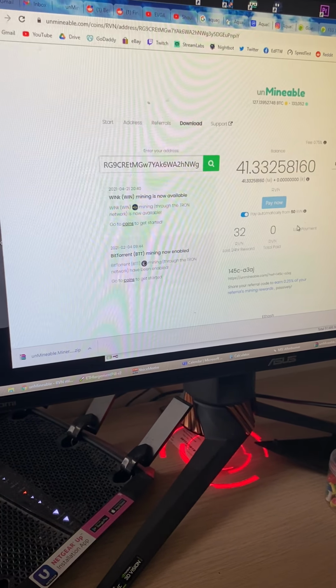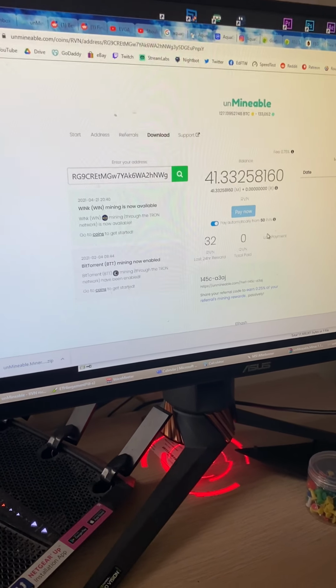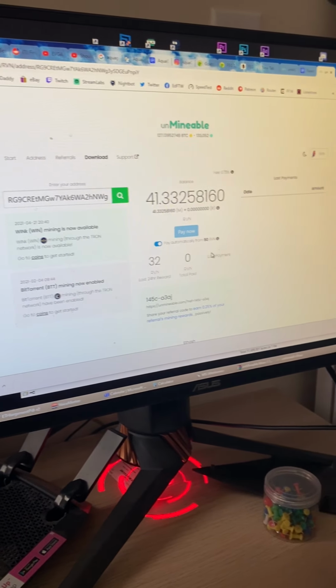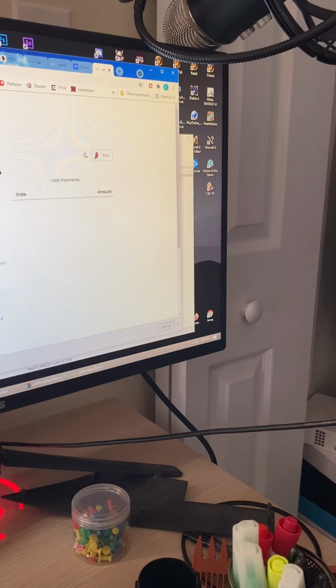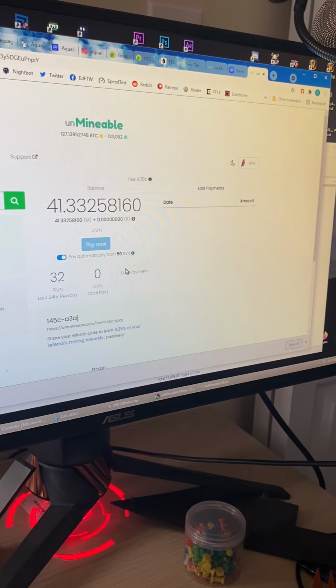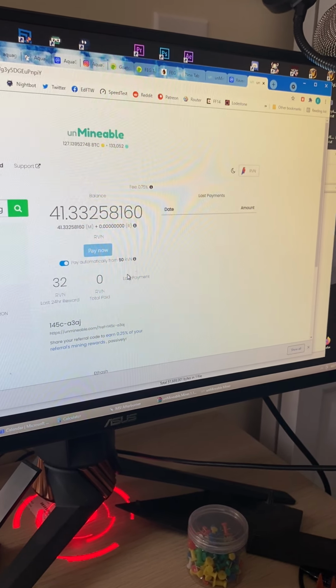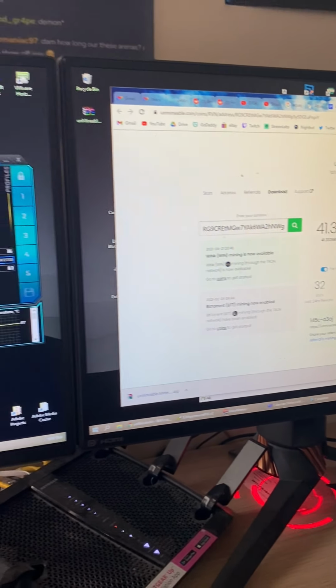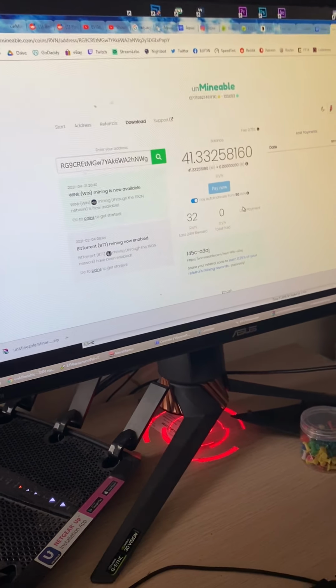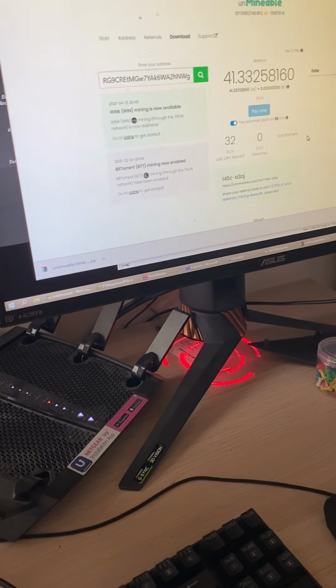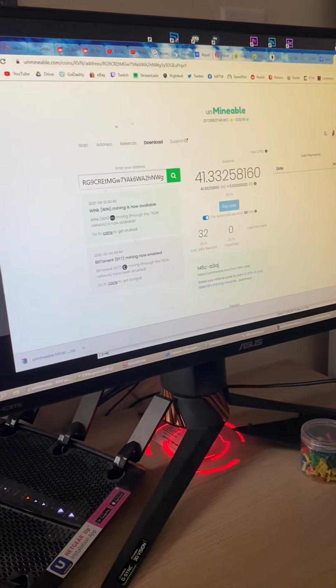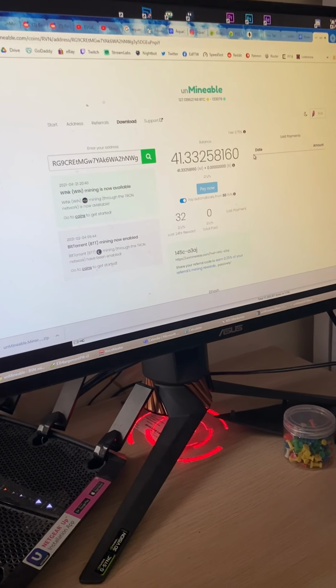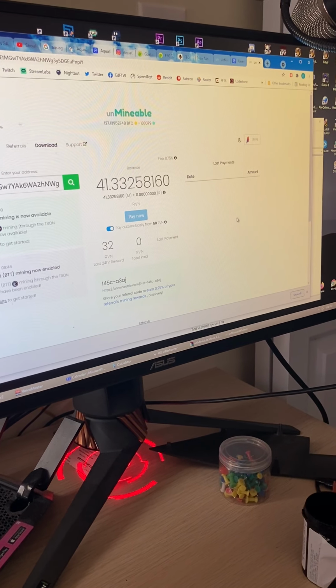Although there is something to be said about leaving coins inside of a pool or an exchange. Ever since that Mt. Gox hack back in the day, people have been a little bit hesitant about keeping coins that they have earned in somebody else's custody, even for the briefest of times. So yeah, once we get our first payments, it'll show up over here too.